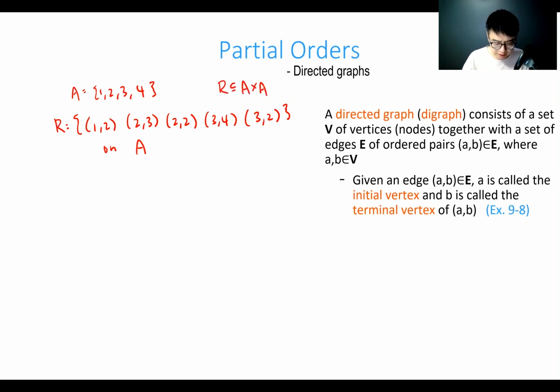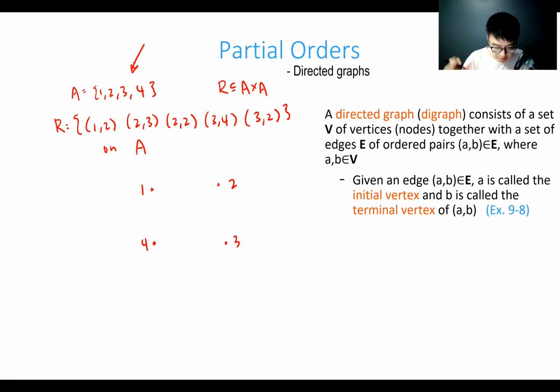So how do we draw such a directed graph? Well, firstly, what we need to do is plot all the points that are represented in our set A. So I take set A, all of those elements, and I just put them somewhere. It doesn't matter what order they are. It doesn't matter where they are. And I'm just going to write out all of the relationships.